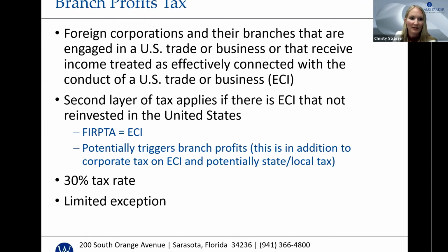And then just a quick note, so it's on your radar, on what specifically applies to foreign corporations. The best way I can explain this is that in the United States, we have C corporations and we have S corporations, and the S corporations are treated like pass-throughs. There's one layer of tax. For C corporations, there's two layers of tax, right? There's the entity level, and then when the money eventually gets distributed up to shareholders, the shareholders pay another level of tax.